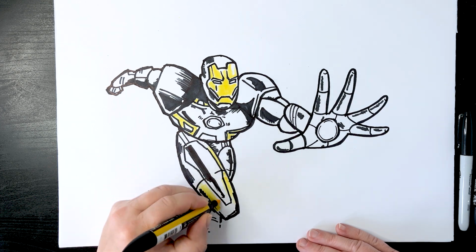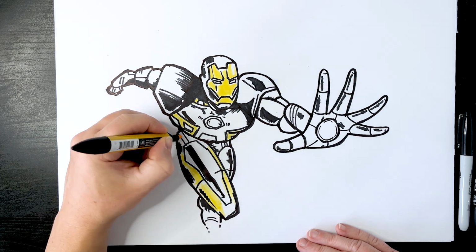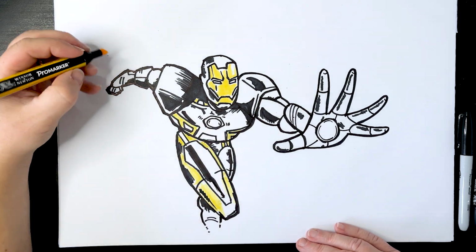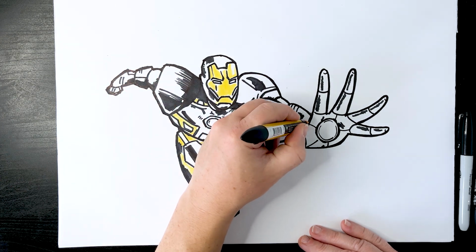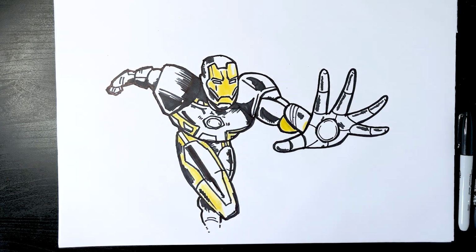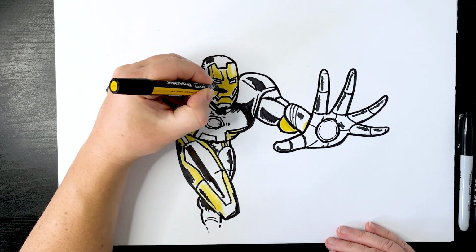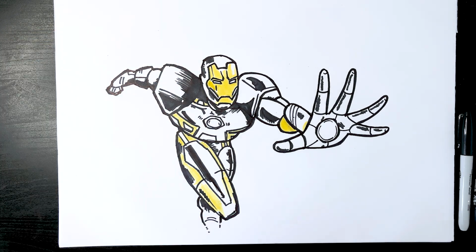There's a nice chunk of this yellow here because it comes down there. It comes around this point. It's quite a yellow leg actually. Maybe there's a bit going on here. I'm going to leave that side there. Underneath here, I think we just see a little hint of it there, and then just under it there is all we need. Let's just get the finer tip and I'm just going to go around the eye section just a bit to help make those eyes pop a little bit.